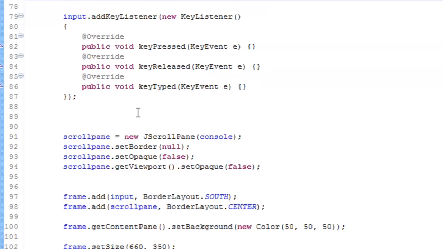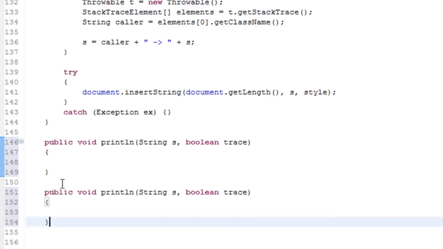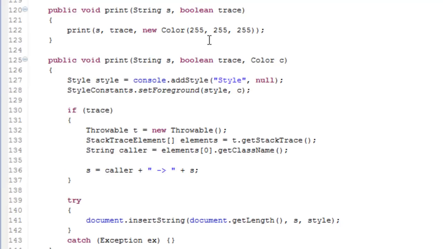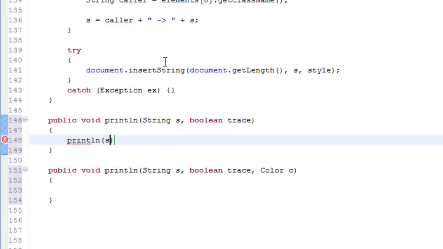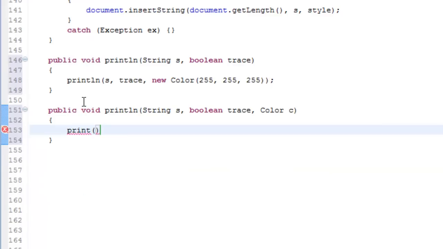So just remove that, and what I do for tracing with a new line is I'm just adding another function called public void println, and then String s, boolean trace, opening that, copying and pasting it, and again adding the next one with a color C. The first one I'm just going to say println(s, trace, no color), and again a white color, or whatever color you want to use. I'm choosing a white one because we have a black or grayish console. And in the next one down here, just say print, and not ln this time because we're going back to the first print method, and then say s plus quotation marks \n for adding a new line, and then comma trace comma C.